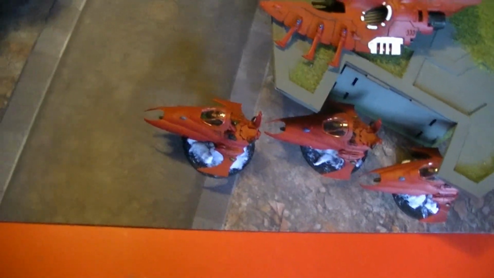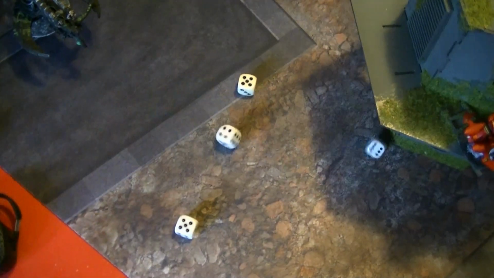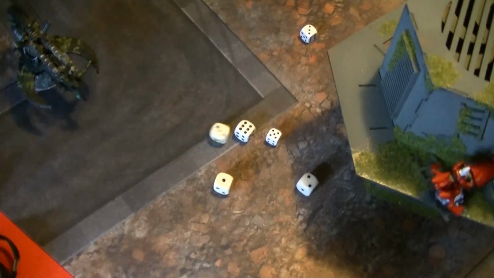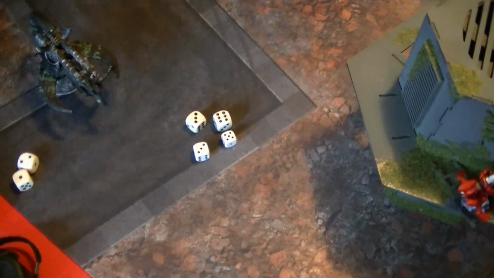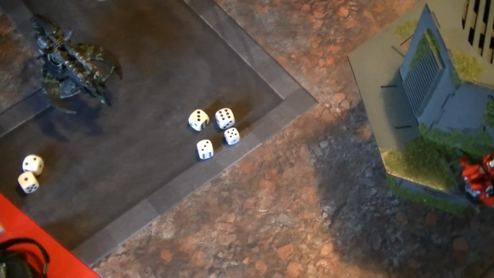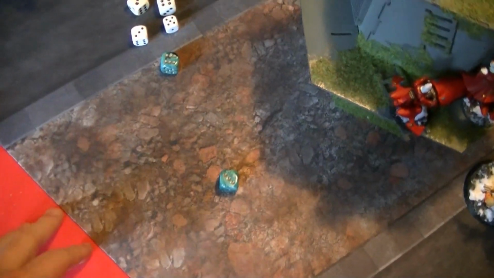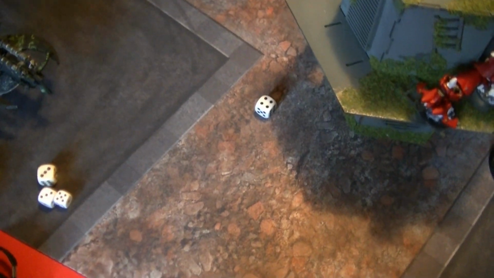Regroup phase. The Annihilation Barge shooting into the Vipers. I'm going to do Clarajink. Why not? So it was 3s to glance, 4s to pen, so 2 pens, 2 glances. Let's see if I can make my jinx saves. Made. And pens. 1 pen. 1 pen. It's a 4. Maybe a 5. Viper has lost a hull point.